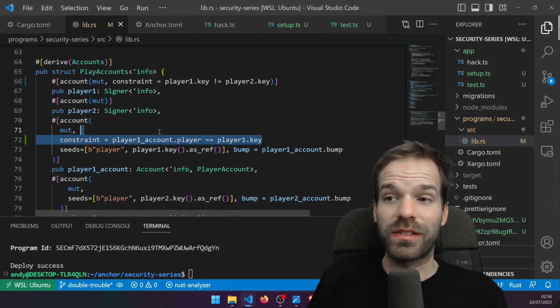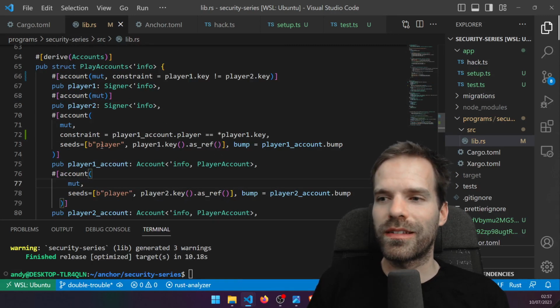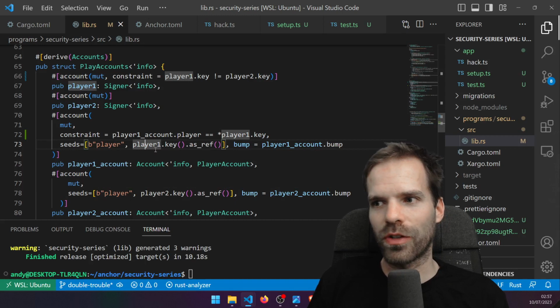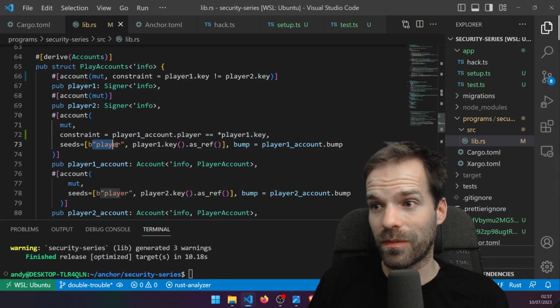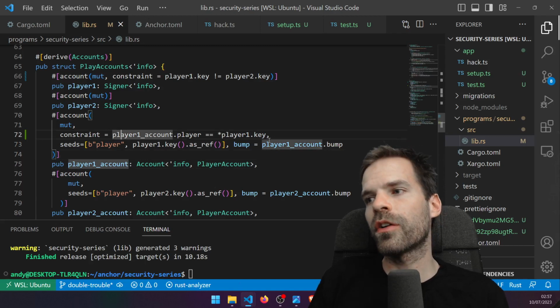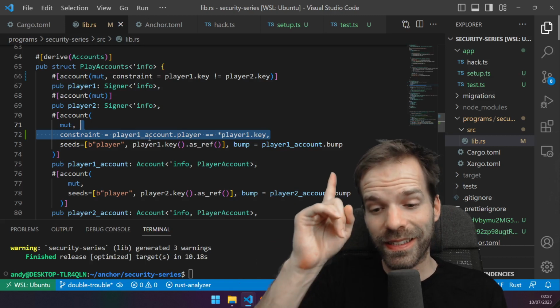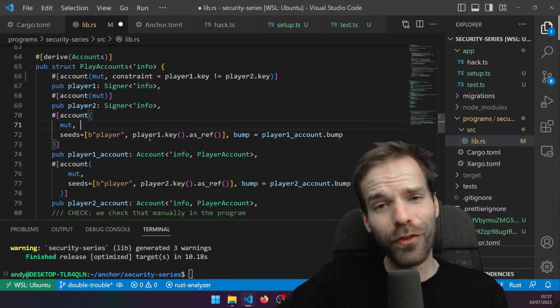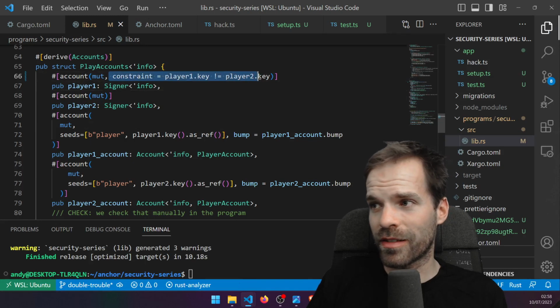I would need to do something like that, but we don't need to do that since our PDA is making sure of that anyway. We can't put anything else here, and the seeds are checked. But yeah, in general, you would want to also do those kind of checks, but that's a topic for another hack. So in our solution, really, this is the important part.